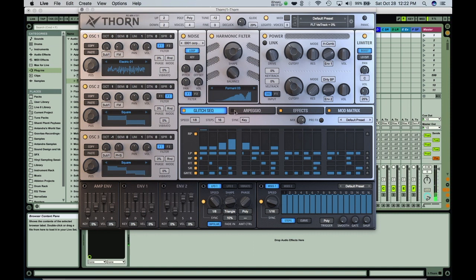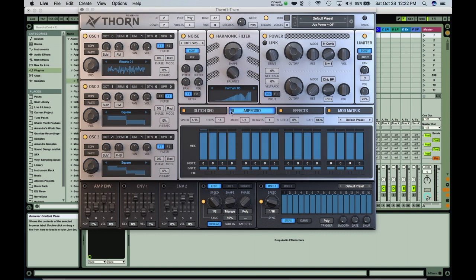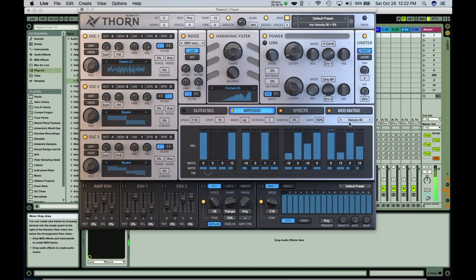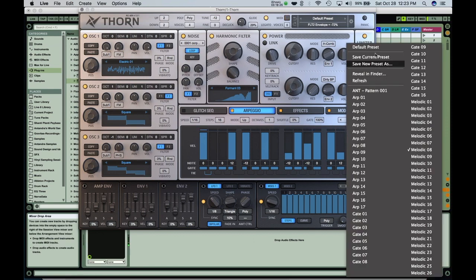So next up we have this arpeggio, and you can turn that on. There's also some presets here. You can save your own.